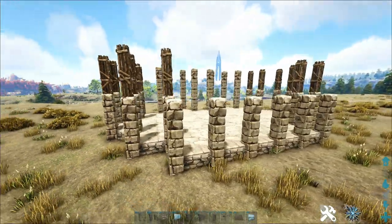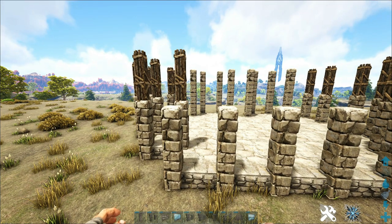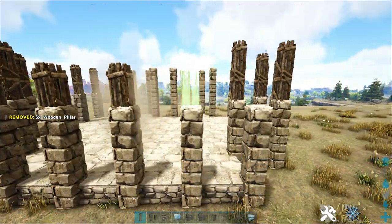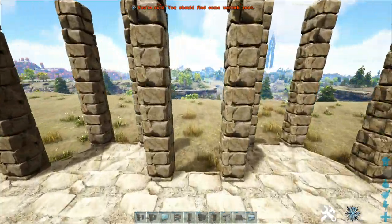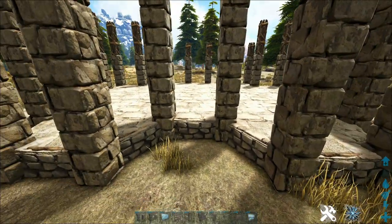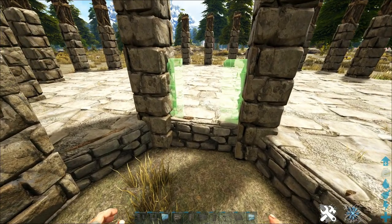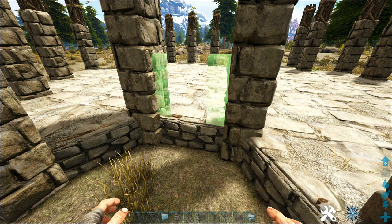Now, come to the back portion here and place one pillar high on each of these stone pillars. Now, go back to the front of the build. And this is where we're going to be placing the doorway. So what you want to do is get your door frame and place it on the higher snap point, which is the foundation.